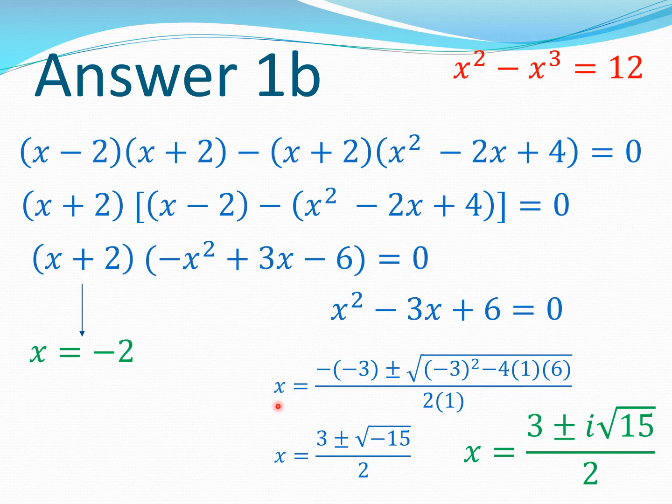Remember, the formula for the quadratic is there. If you do not remember it, I have derived it in one of the previous lectures, and I immediately get the solution as x is 3 plus minus root negative 15 by 2. Of course, here you have the square root of a negative number. Since you know that i is root of minus 1, I can immediately write the second root as x is 3 plus minus i root 15 by 2. So these are actually the second and third roots for the equation given here.